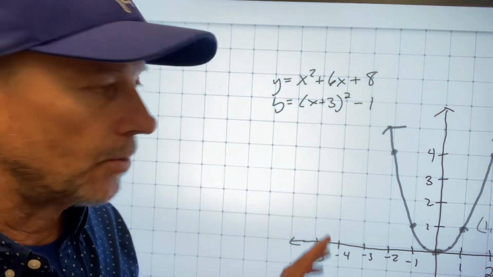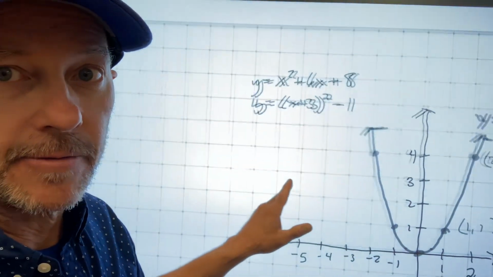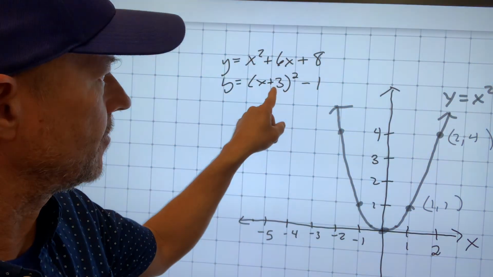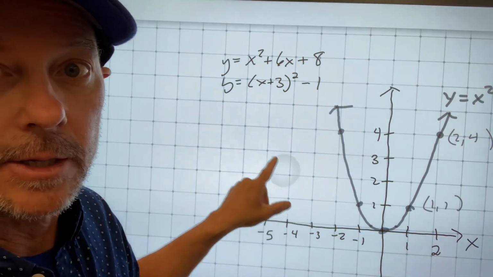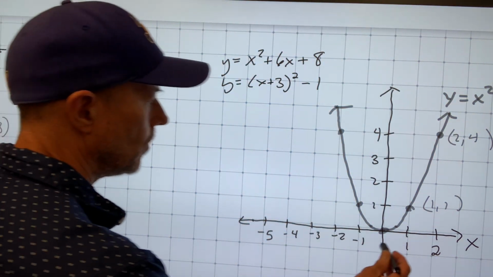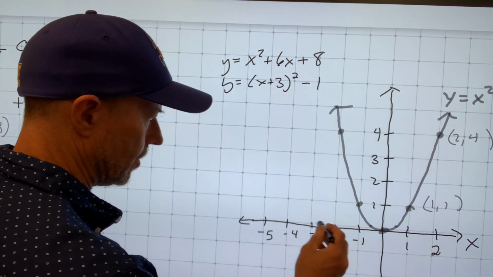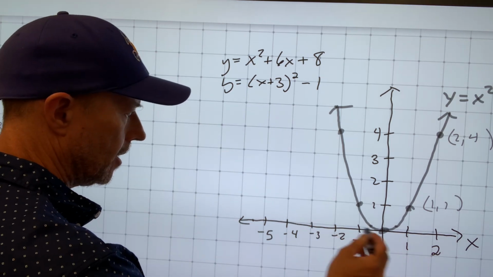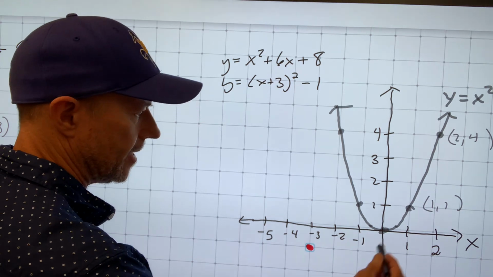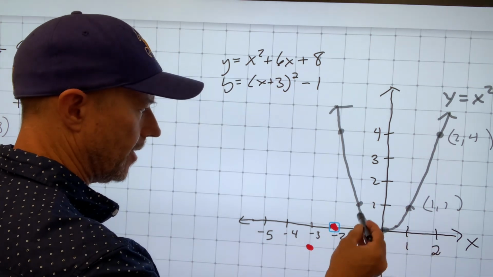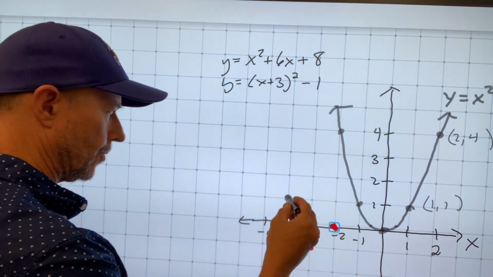Okay, so we're now going to graph it. Here's our parent function right here, but we're going to shift to the left 3 and down 1. So if I'm going to go to the left 3, these points are going to go to the left 3. 1, 2, 3 is the vertex, but also down 1. Go to the left 3 and down 1. So the vertex is here. This point's going to go 1, 2, 3 and down 1, so it's going to end up there. This point's going to go 1, 2, 3 and down 1.